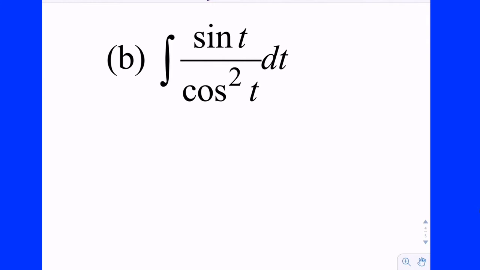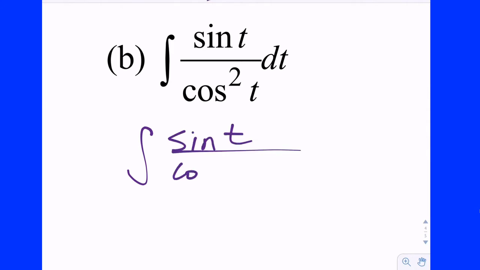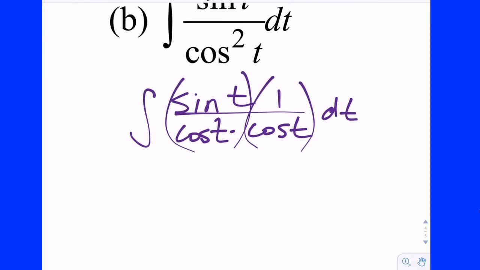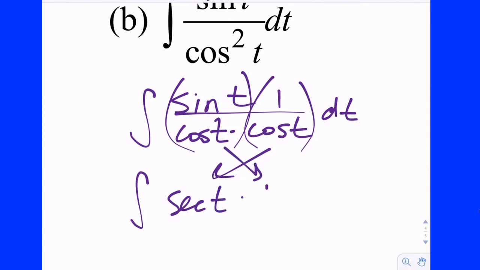Maybe not. So what else can we do? Well, we can write everything in terms of sine and cosine. It already is. Okay, that doesn't help. We could bring the cosine squared to the top and call it secant squared. But then it'll be sine times secant, and you can't just take the antiderivative of each factor because there's no product rule. So one of the other options is to just split up the factors like that and use the associative property of multiplication. So if you do that, 1 over cosine is known as secant, and sine over cosine is known as tangent. Don't forget your dt.